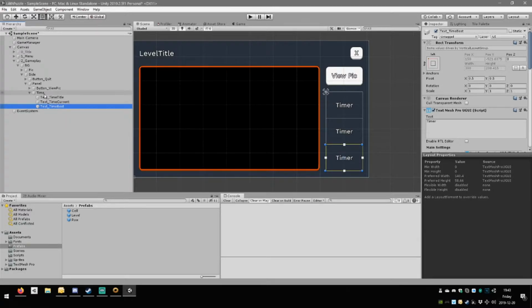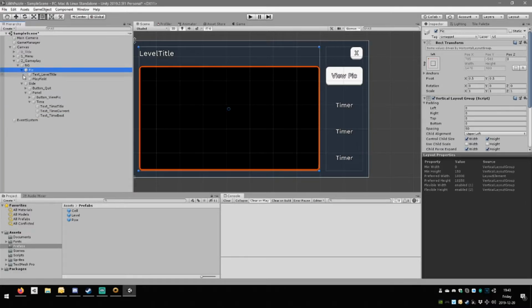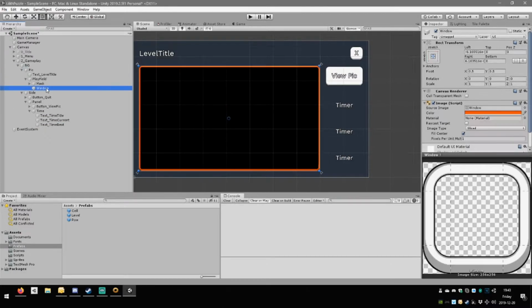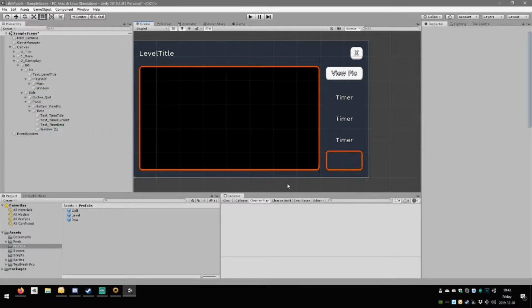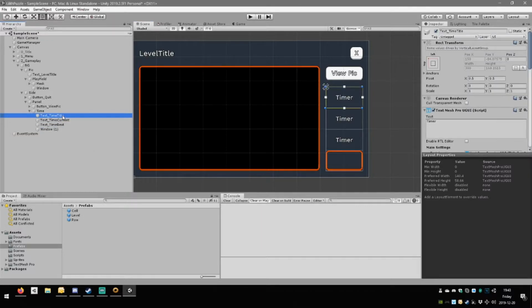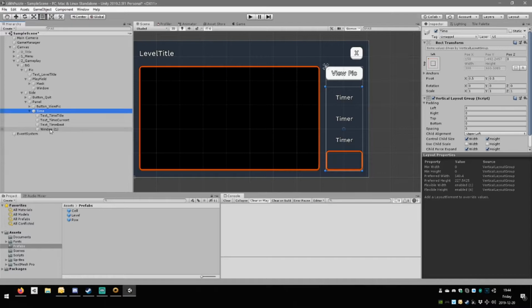And then we're gonna need something like an icon. Duplicate window. No. Right, so we may even put this inside time.